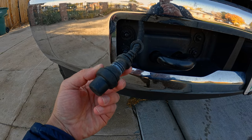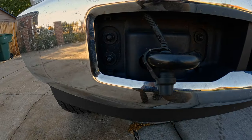Moving on to the block heater — I got mine put in last spring. I researched how I wanted to run it and found that a block heater typically takes about three hours to get the engine up to temperature. On forums, people say they plug their truck in anywhere from an hour and a half to three hours before they plan to start it, depending on how cold it is. The element sits in your coolant and warms it up. If it's well below zero, you'd want to plug it in about three hours before — or if it's extremely cold, just leave it plugged in the whole time.